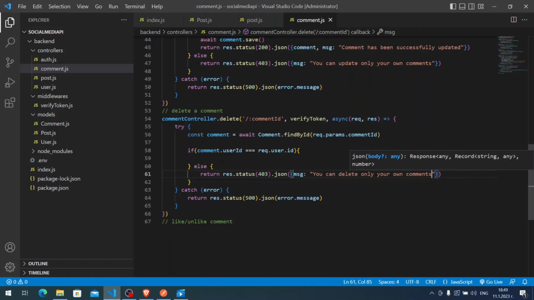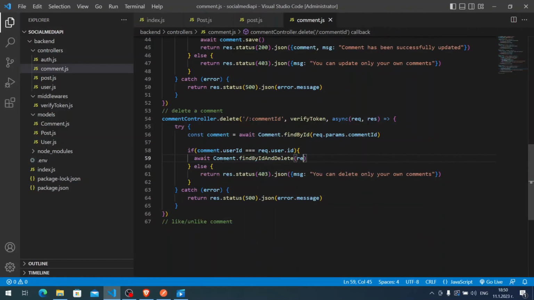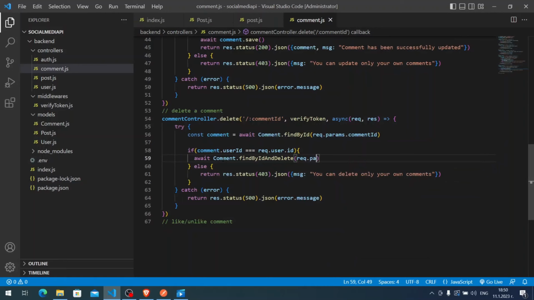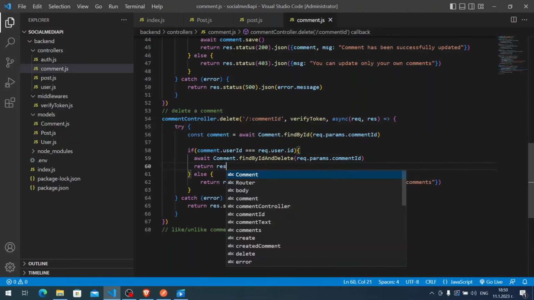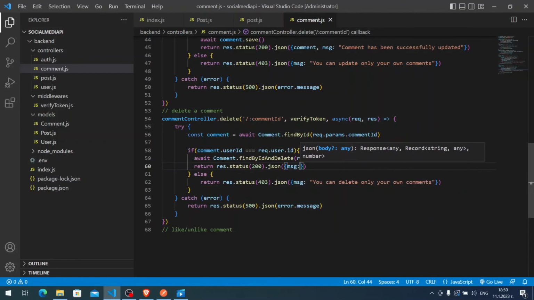And here we're going to actually delete the comment, so await Comment.findByIdAndDelete, actually request.params.commentId, like this.